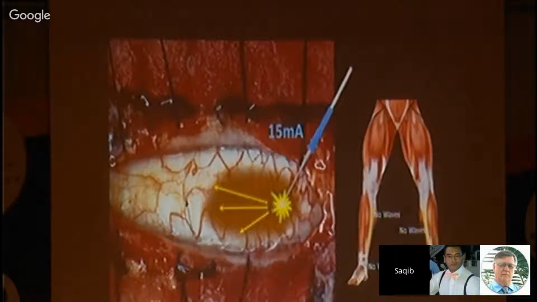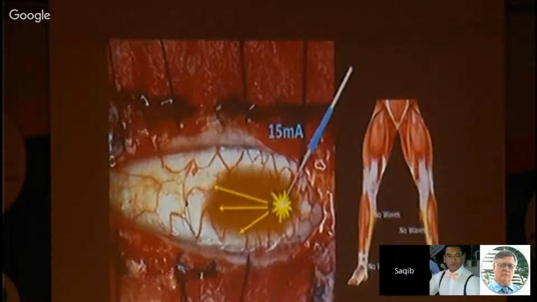And if this happens, so what I do during a tumor case, before the surgeon makes a myelotomy, I do this, I get the number. Whatever number it is, for example, say my number is 12 milliamperes and I'm getting waves in the lower limb. I want to keep this 12 milliamperes during the myelotomy and till the end of the surgery. I would let him continue until he sees the tumor and is taking the tumor out. If this number goes up in excess of 20%, so it goes to 15 or 16, 17, when I'm getting those distal waves, I would tell him that you're getting to a cutoff point. So this is the difference electrophysiology makes.